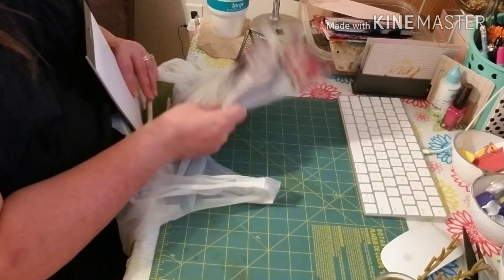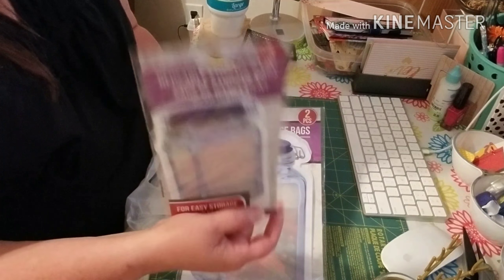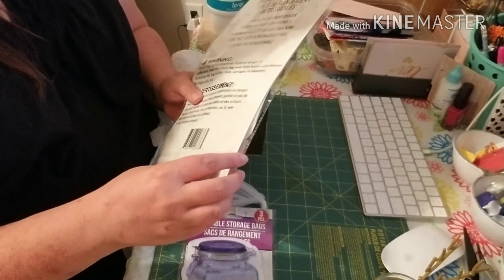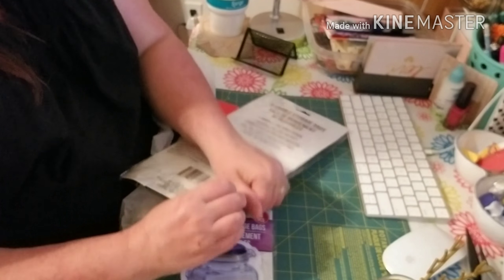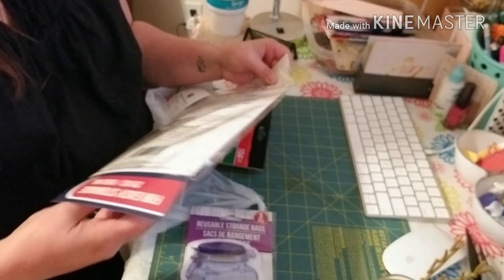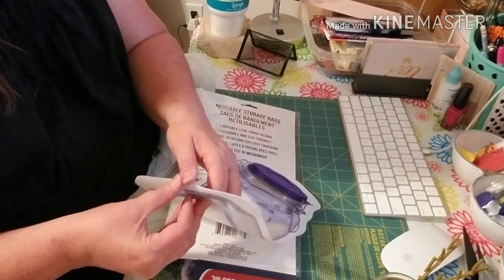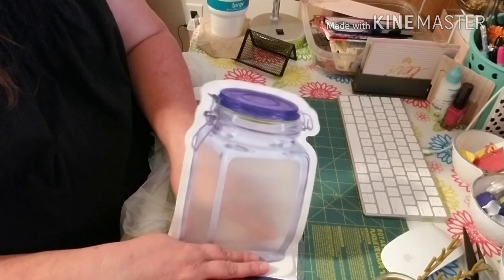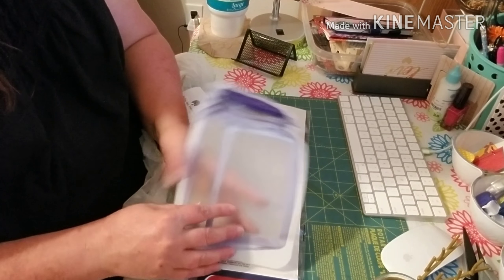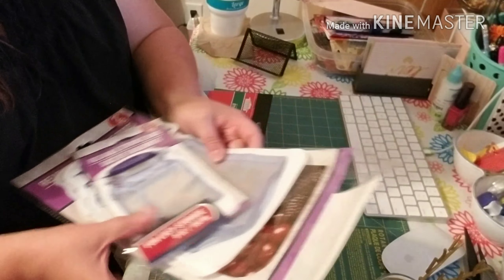I did find a couple of the reusable little jar bags. These look really good and big. I had to take these out of the store because I wasn't quite sure about these, but I think they might be kind of cool. I did get one of each because I've got tons of jars — I actually can a lot of my own stuff. It does open up at the bottom so when you put stuff in it, it'll stand up. It's kind of cute how you can see through it and it actually looks like a jar. I picked up the big ones and the small ones.